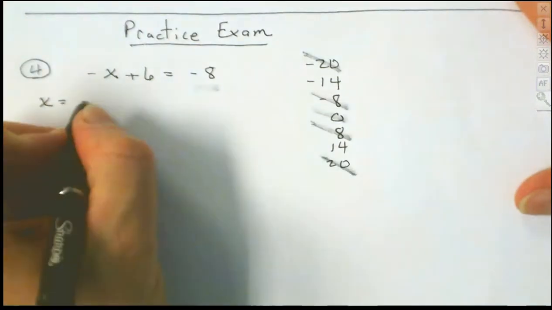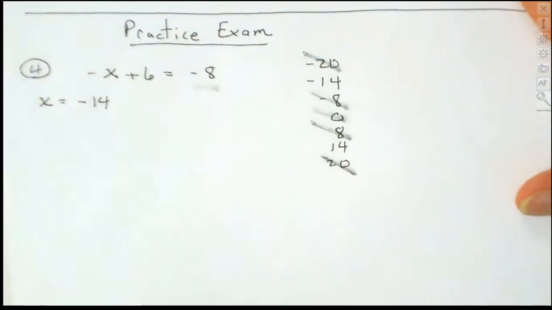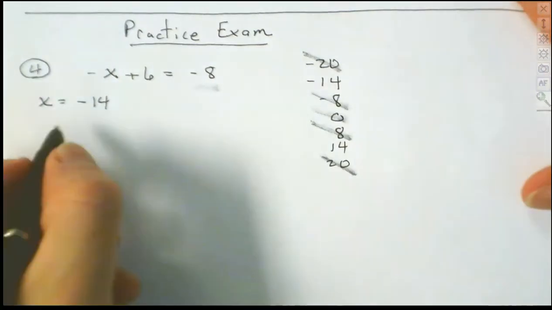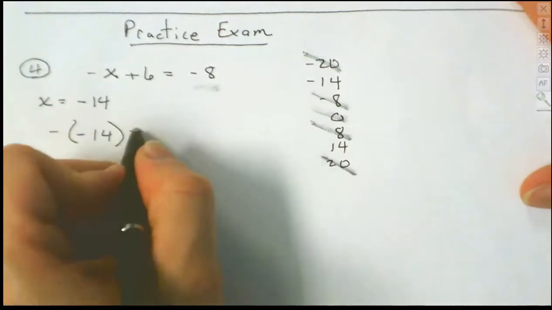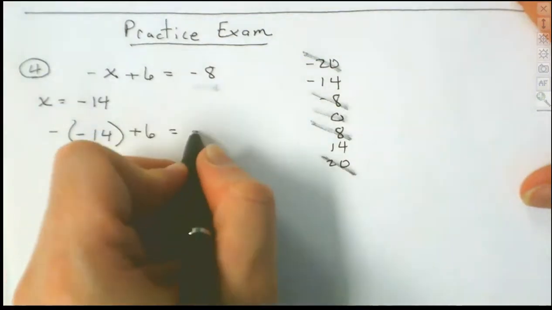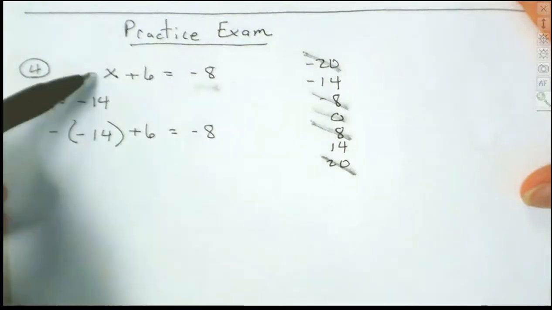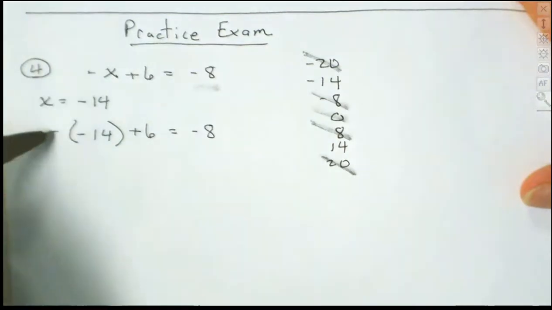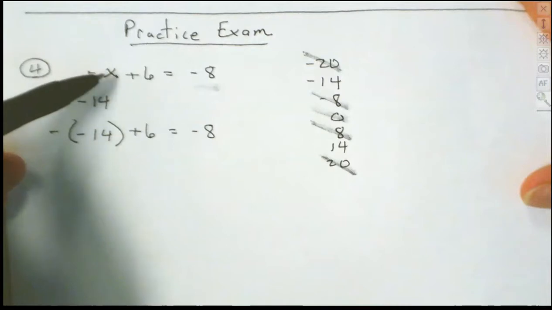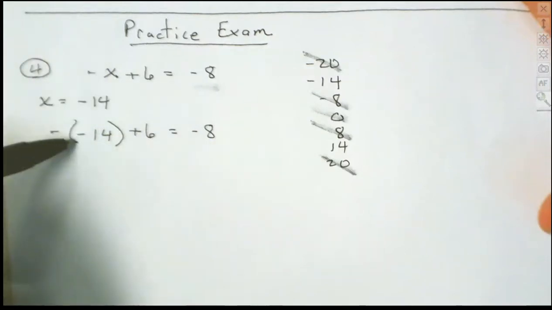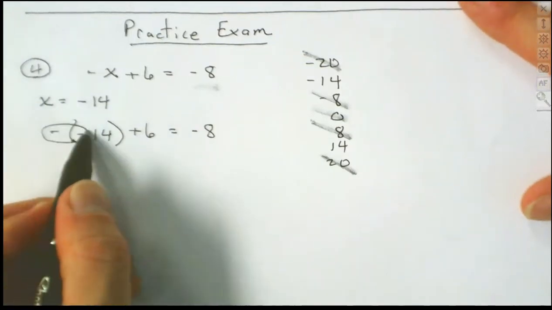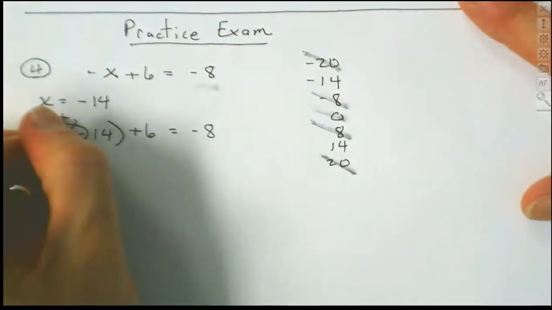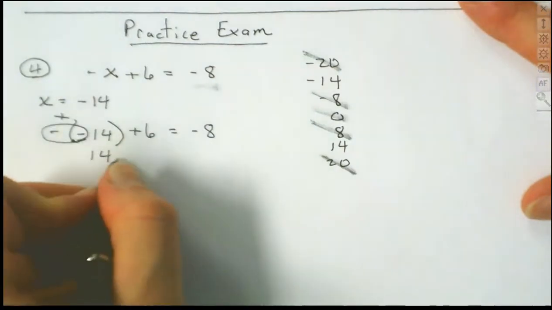So let's start with x equaling a negative 14. We're going to plug it in, and we're going to see what it gives us for our final answer. Now, whenever there's a negative, we bring it down. Whenever your variable is negative, we need to put parentheses around it. Okay? Now, what's going to happen with the double negatives here? Well, the double negatives here are going to make this then what? Positive. And then we've got 14 plus 6.